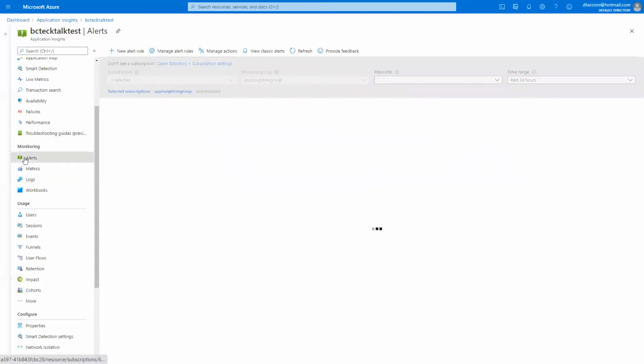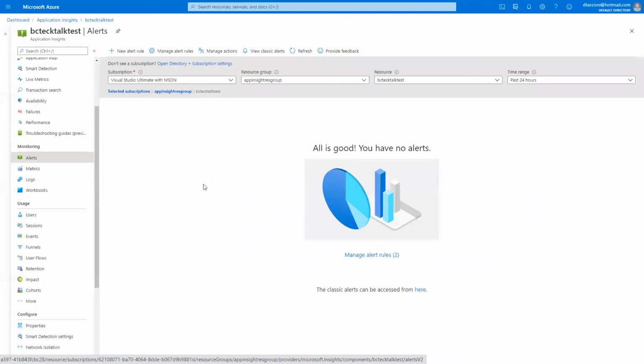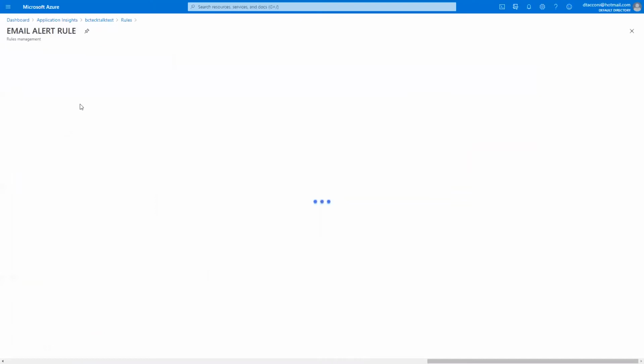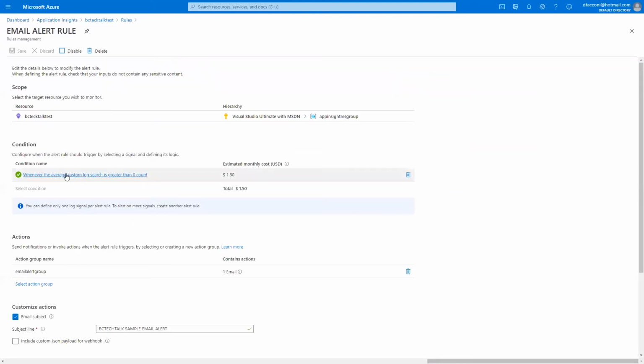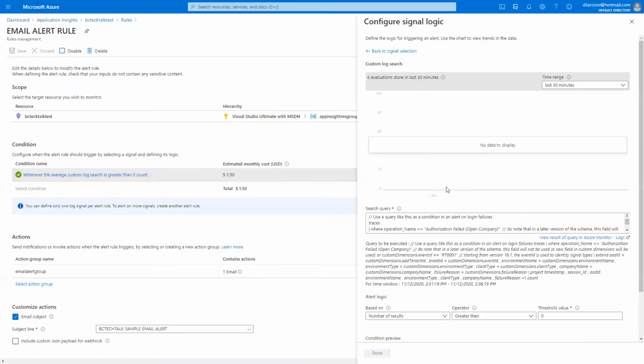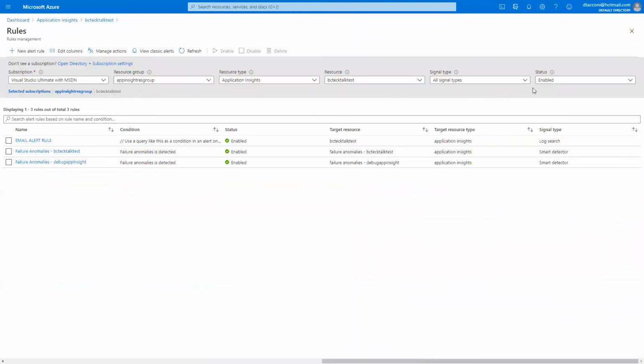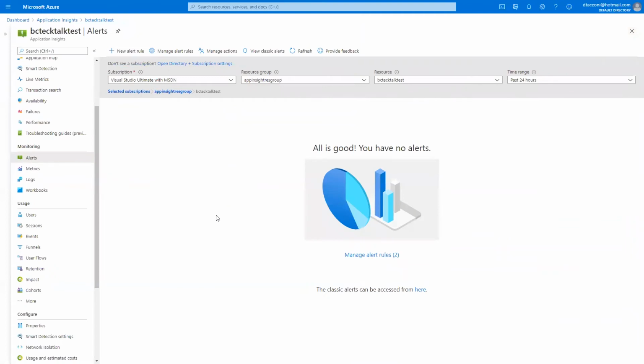How can you set up alerts? Well, setting up alerts is pretty easy actually. I have already set up one, for example, this email alert rule. It is very easy. I have added this query, the same query that we have seen in the other place. Once this query is failing, an email is sent to one of the accounts. And actually, periodically, I'm receiving this email every time a user that does not have a license assigned is receiving this message. This means that I have to assign this license in the Microsoft 365 administration.